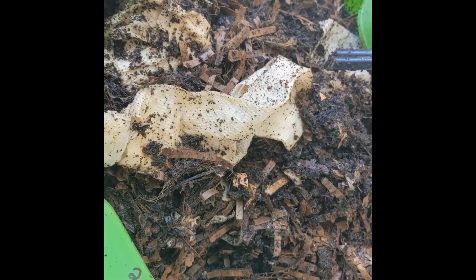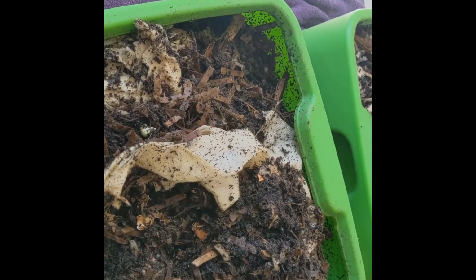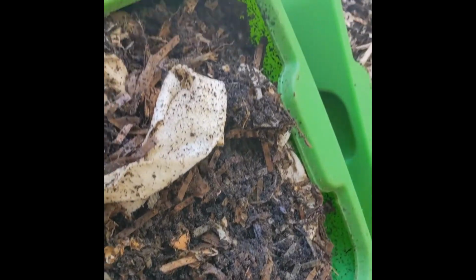So we'll fill this little pocket with food and kind of just keep an eye on it, because the bin is getting full, but it's mostly this shredded stuff in here. It's not really the black gold, which you can kind of see down here at the bottom. So I think for now we'll just have 2 bins ready to go, and if the worms find themselves in there, I won't be mad either.